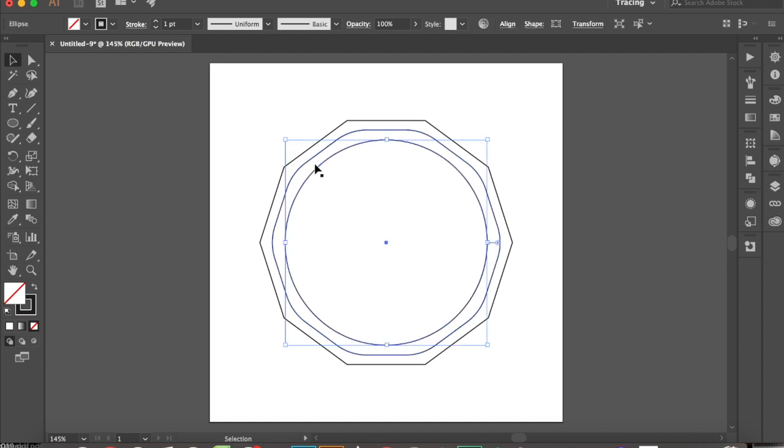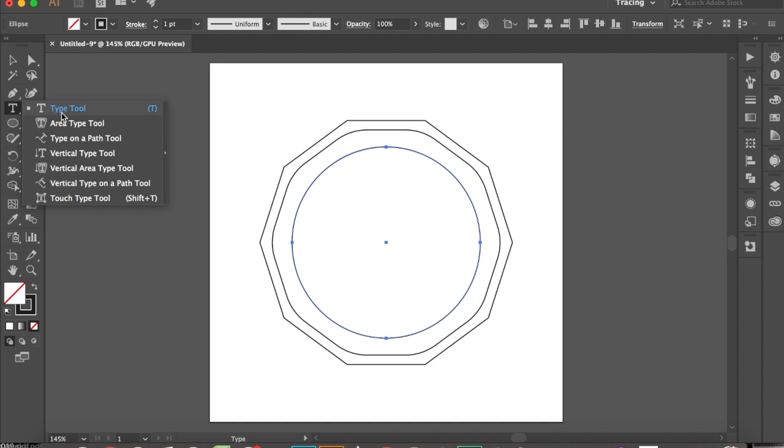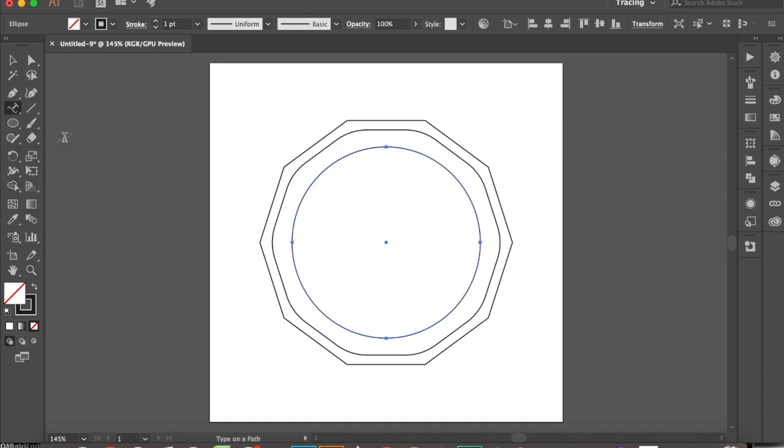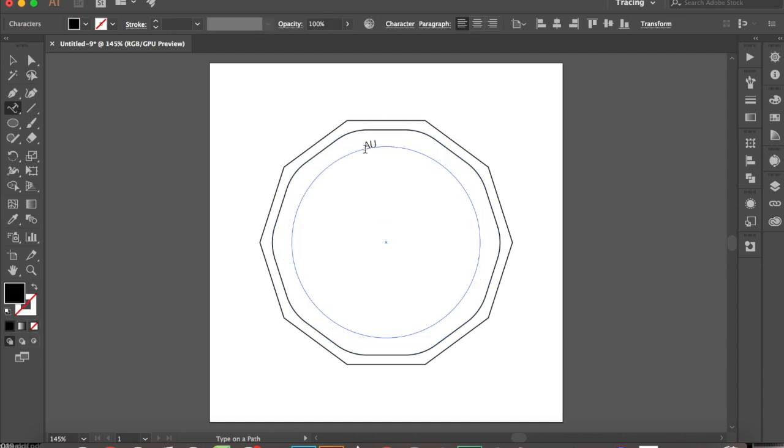Now we've put that circle in the middle for the purpose of putting some text on it. I'm going to write Australia on this one, and I'm going to just adjust the size a little bit, where I'm going to be writing Australia a bit like a coin design or a medallion design. The text tool, you'll see the third one down, has a text on path, and that means that you can actually click on any shape, any line, and it will want to do the text on that line. So I've written Australia there.